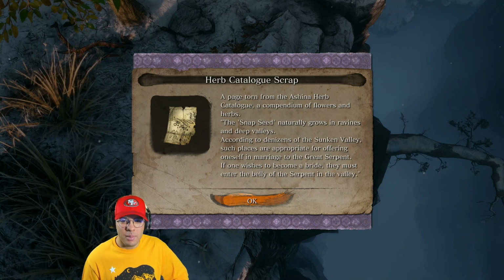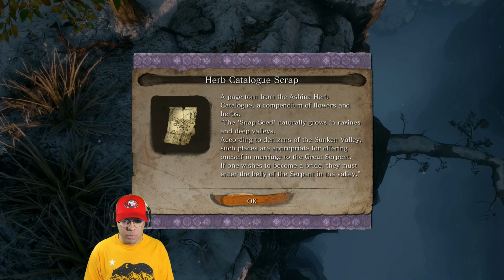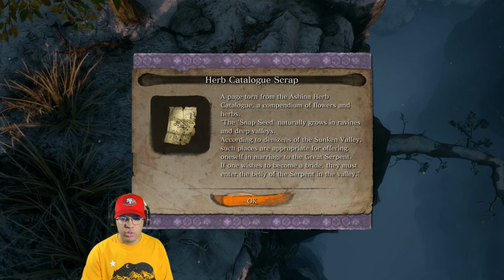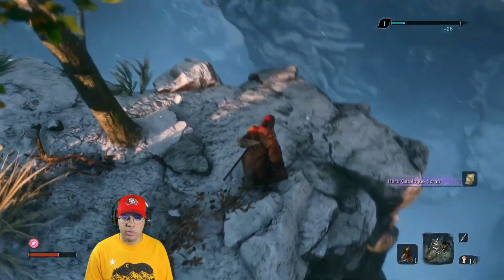Herb catalog scrap, a page torn from the Ashina herb catalog, a compendium of flowers and herbs. The snap seed naturally glows in ravines and deep valleys. According to denizens of the Sunken Valley, such places are appropriate for offering oneself in marriage to the Great Serpent. If one wishes to become a bride, they must enter the belly of the serpent in the valley.